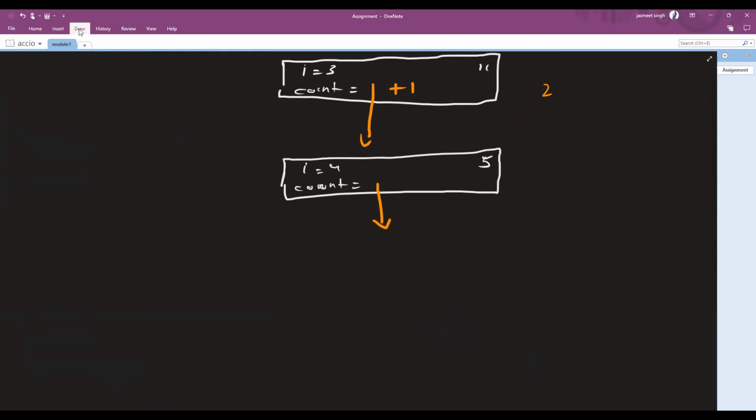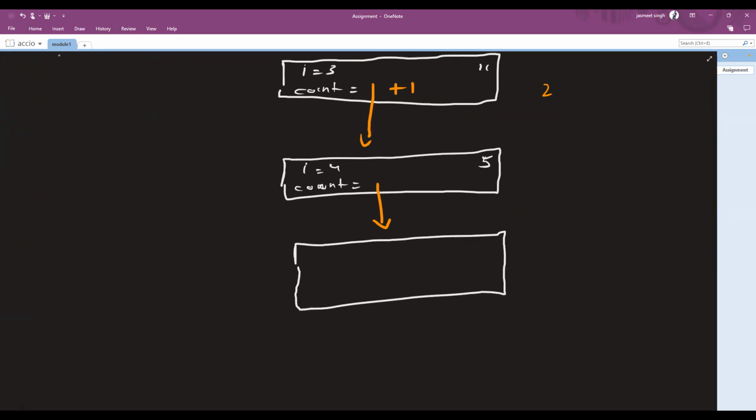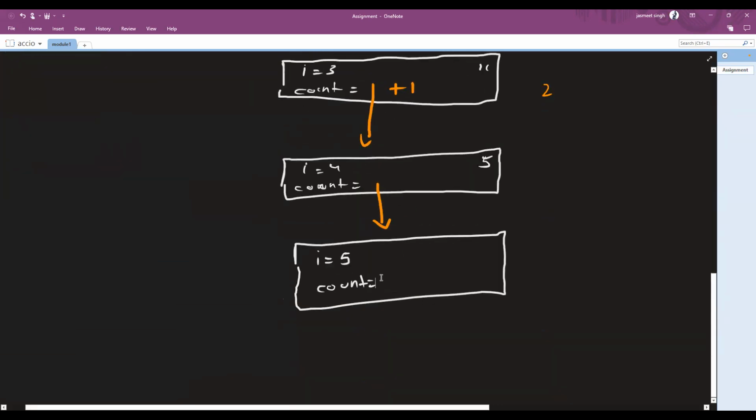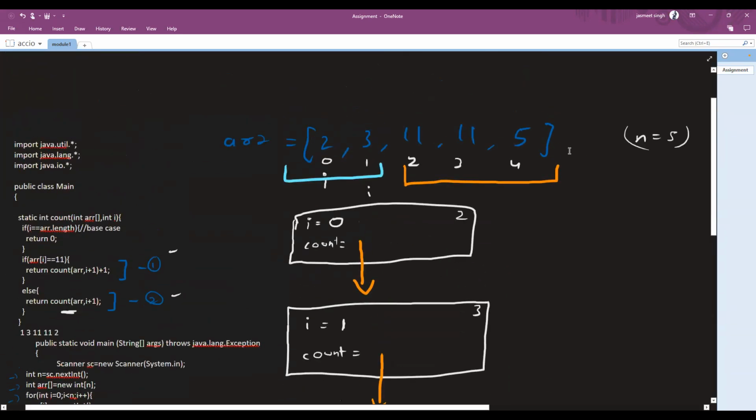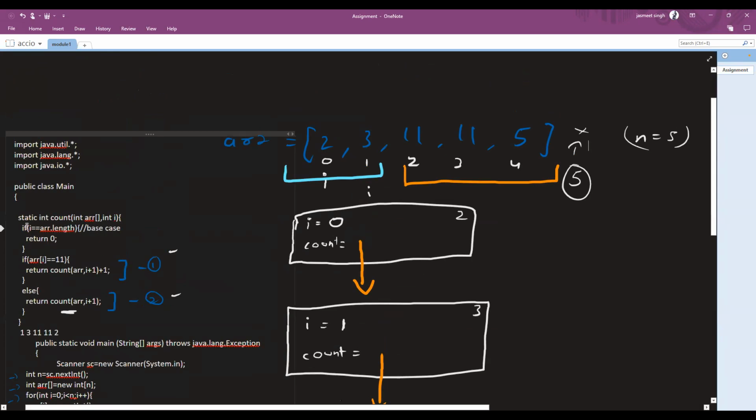Now, this is the base case hitting part we have reached. See, index i is just concerned with incrementing by 1, right? So this time i is equal to 5, right? Count kya hoga? We don't know. See, when i is equal to 5, it's basically out of bound, right? We don't have any element at 5. It's nothing. So that's why we have a base case. If i reaches the array.length, the current index is out of bound, equal to the length. Please return a 0.